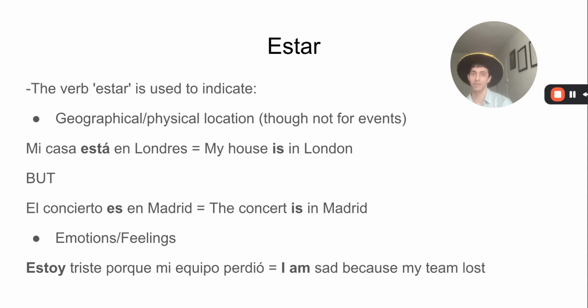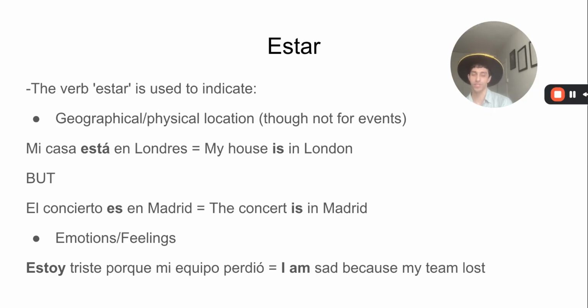I should also mention that many students are taught in school or even elsewhere that estar is used for temporary things and ser is used for more permanent things. And that is just the distinction between these two verbs. It's worth mentioning that to some extent, I definitely agree with that. Of course, there's some logic behind that. Otherwise, people would not learn it that way. But that can be slightly misleading.